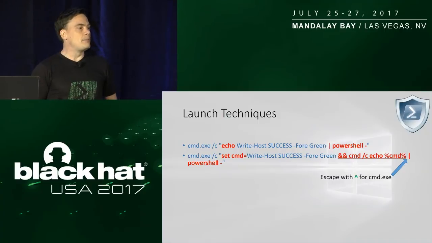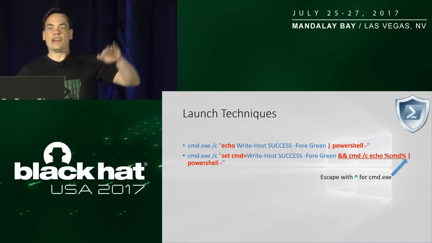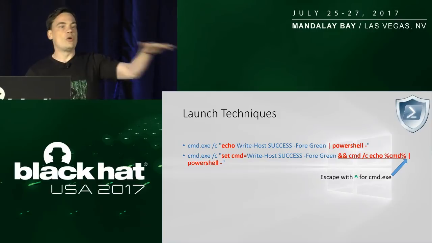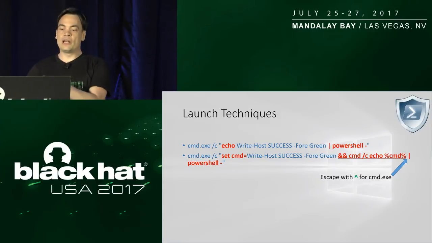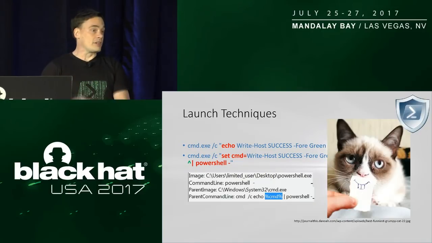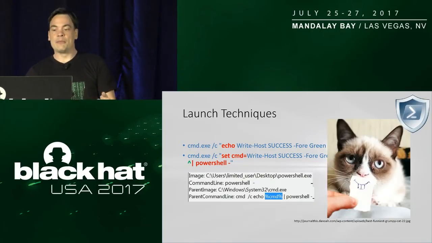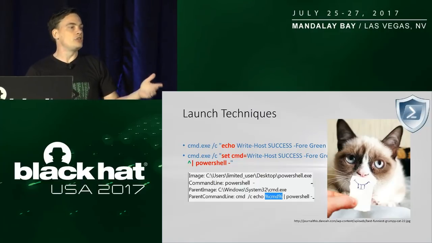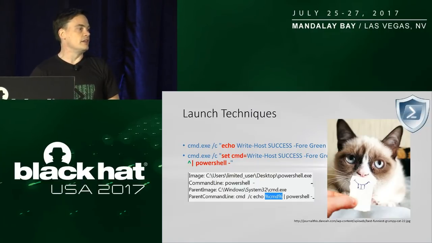However, take a look at that pipeline. What happened is that first CMD took your whole arguments and ran it, and so what it can do is escape this command line. That works. You got an example here of CMD echoing something that you can't even tell, and then running PowerShell.